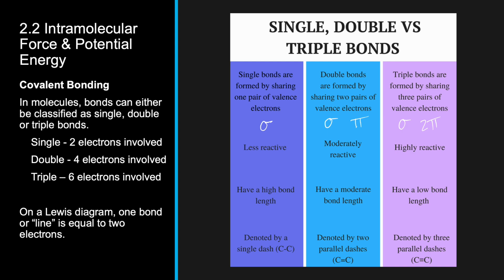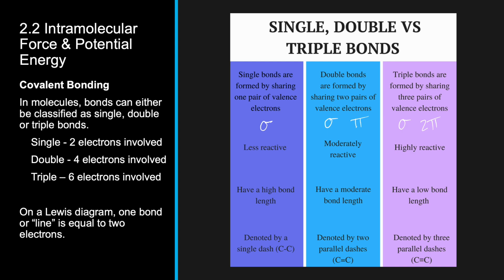And since it is a head-on overlap of orbitals, it's a very strong bond, which provides the backbone of the bonding. And that is why a single bond is generally less reactive than the other ones, because the sigma bond is relatively strong. Then we have our pi bonds. So our pi bonds are formed by sideways overlap of orbitals, and they are a lot weaker than our sigma bonds, because they are more exposed, and therefore they are more reactive. So since double bonds have a pi bond, they are more reactive than our single bonds.